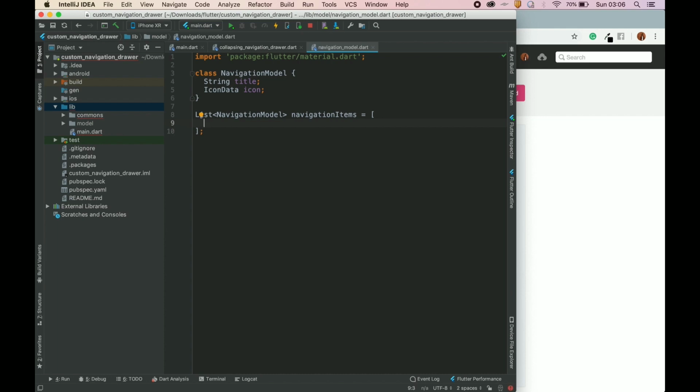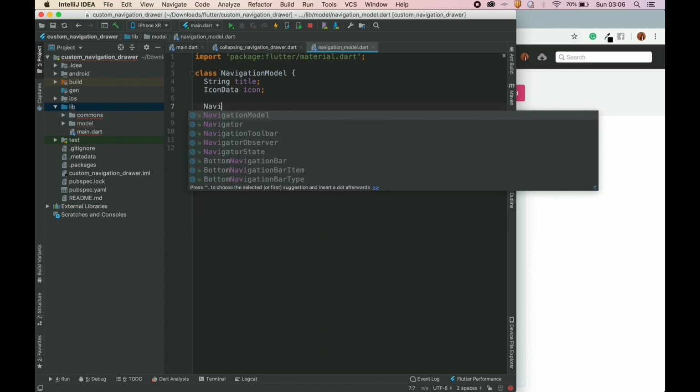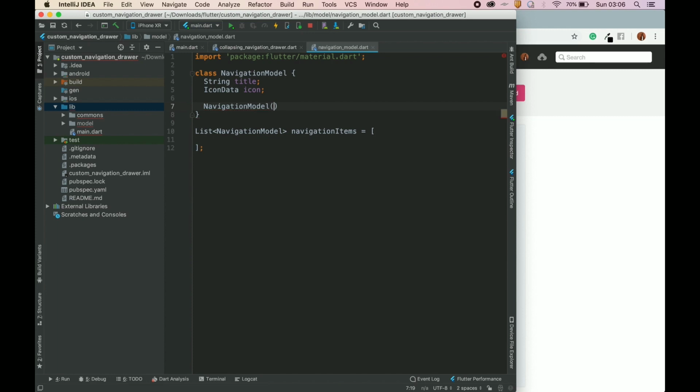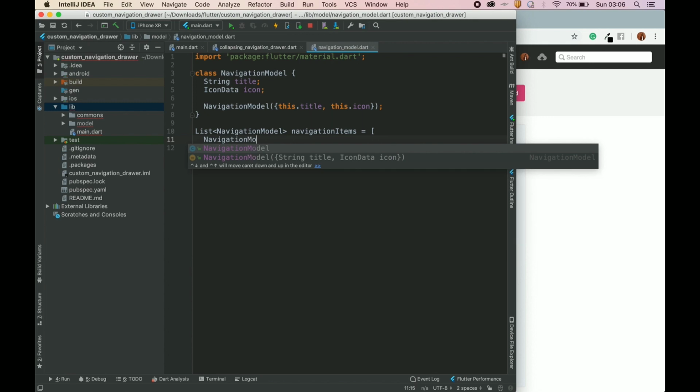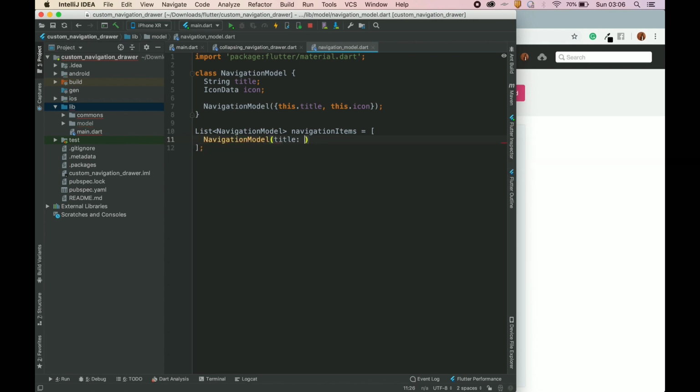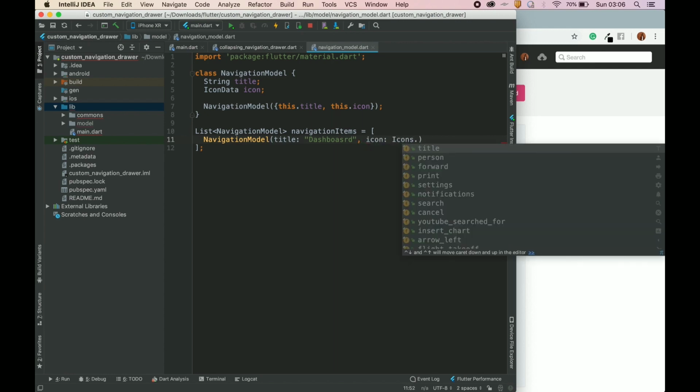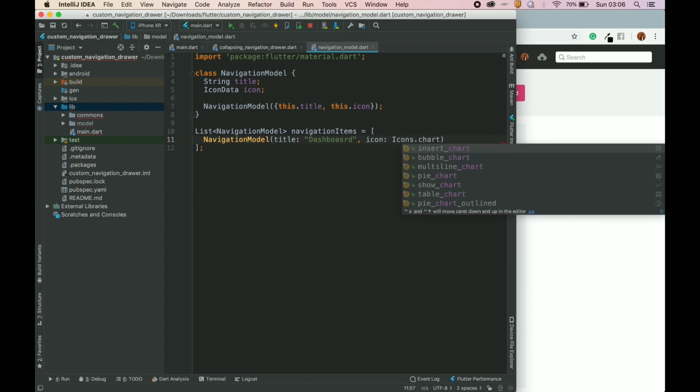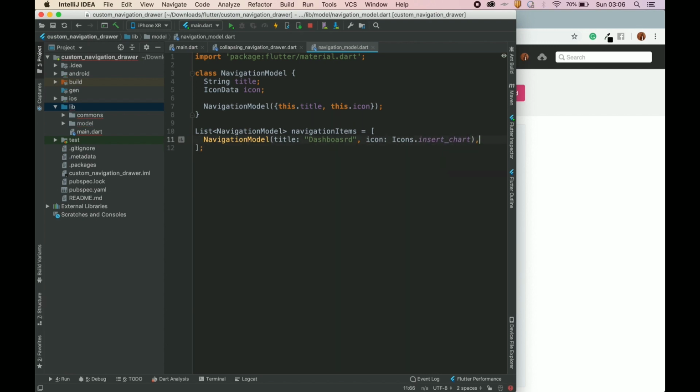In this we can add multiple navigation models. Like this, now we can create multiple navigation models. Our title will be, first, dashboard, and the icon will be icons dot chart.